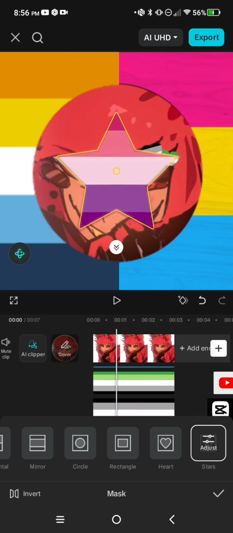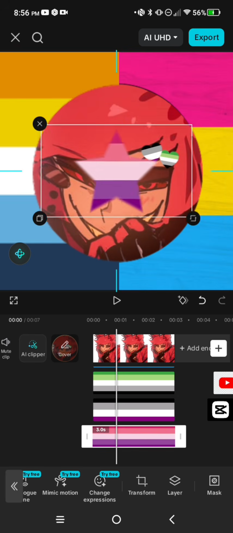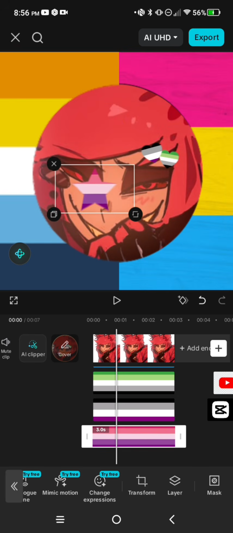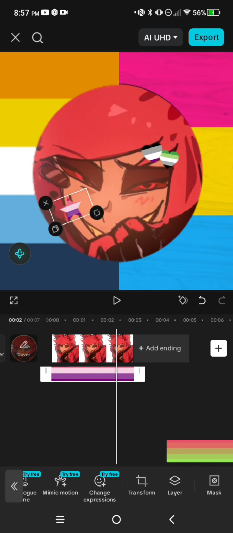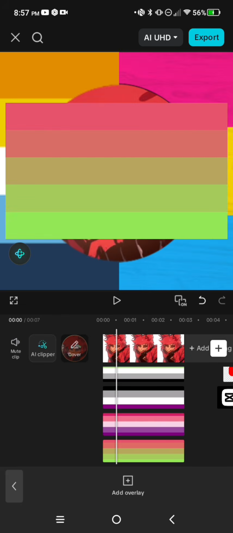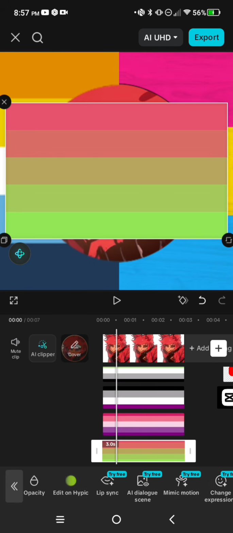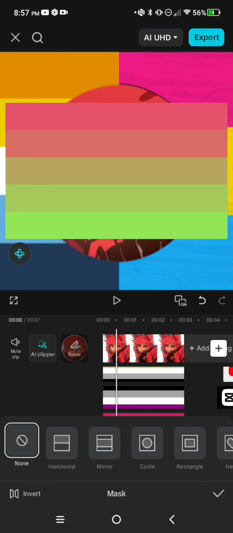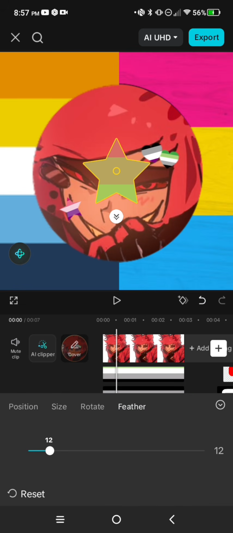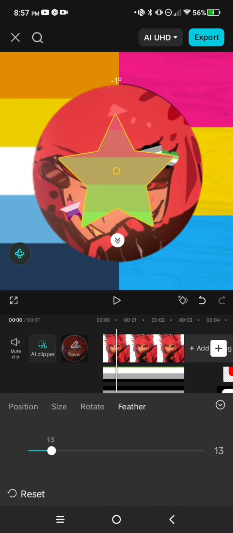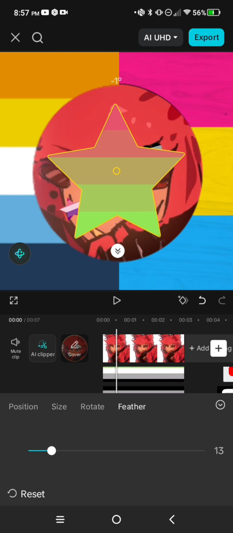I did essentially the same thing I did with my aromantic and asexual flags, with the feathering, the sizing, making sure all of the colors were in the star. I tilted it a little, trying to get the axis to look nice, and added it to the opposite side of where my aromantic and asexual flags were to keep them correlated, but at the same time not. And in my thought process, I was like, since asexual and aromantic are in the same spot, I should keep them as hearts.